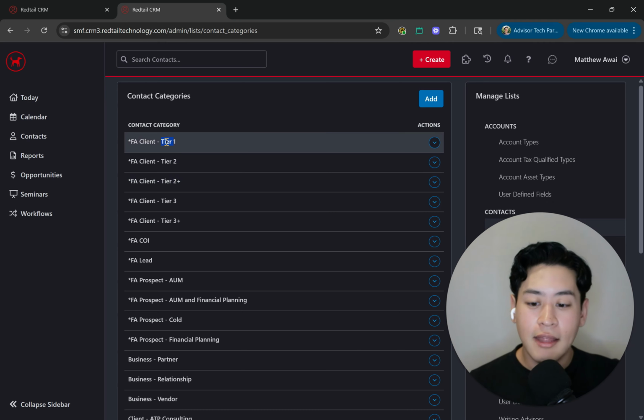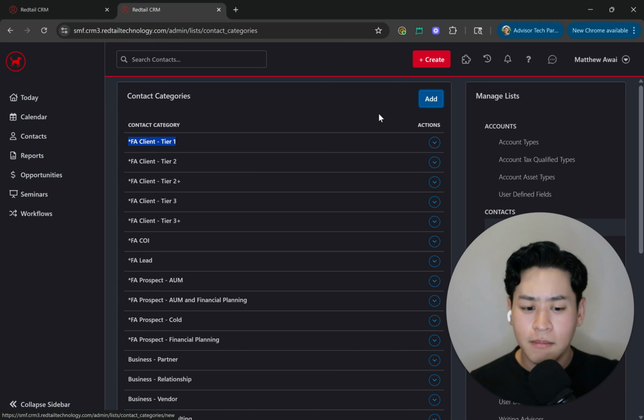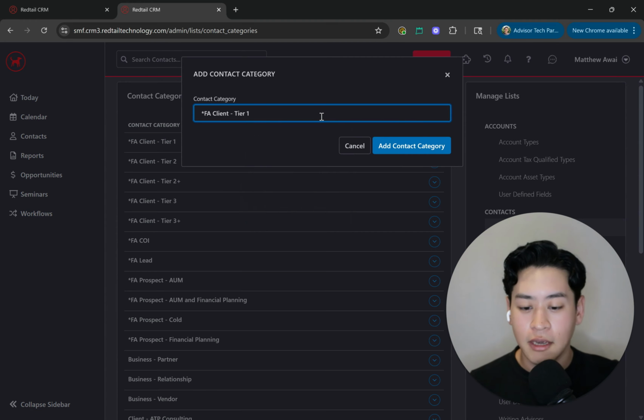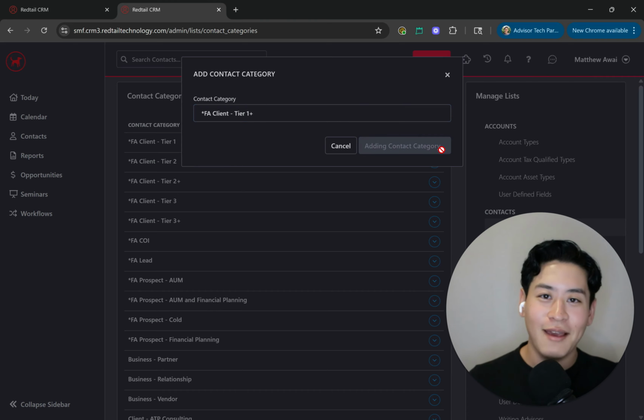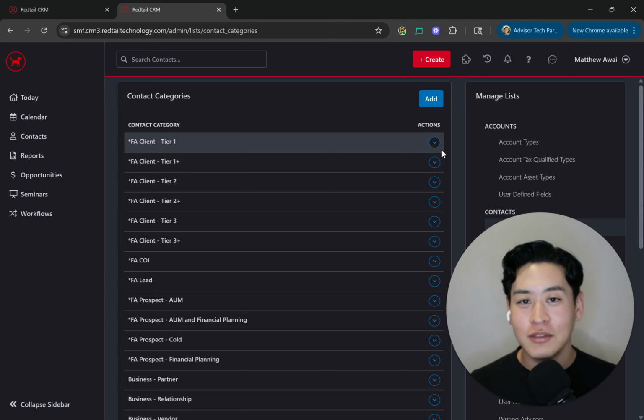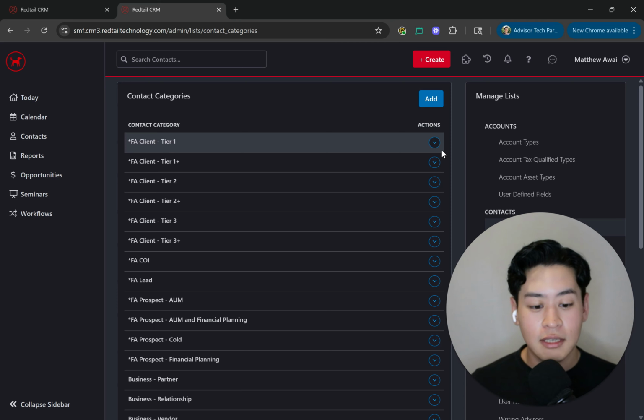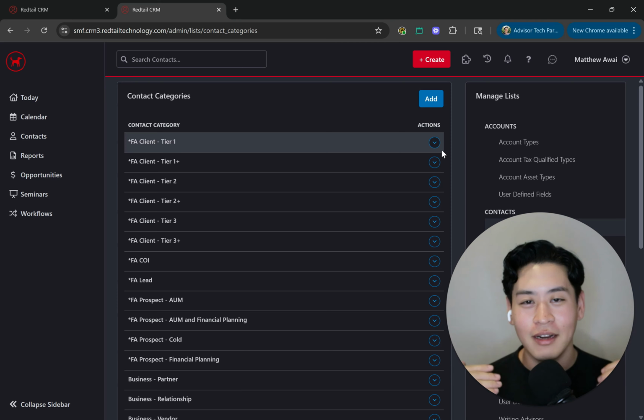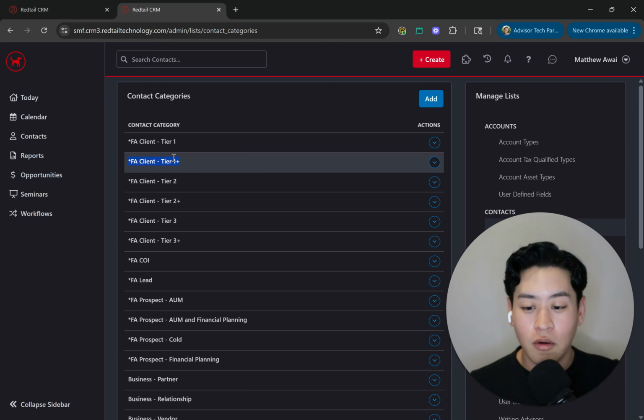And then tier 1s here, we've seen some advisors out there when they're building out their CRM, they'll still like to put a tier 1 plus, even though you can't move past the tier 1. They just want to show those clients they show additional love to. Maybe they're just very at the top, they're very complex, and maybe they helped you out in the beginning of your career when you started in the industry. So you want to distinguish them and make sure, hey, like if we're going to be offering, let's say, tickets to a sporting event, and we want to identify who we should be doing that to, then we know that we can run a report here on our tier 1 plus clients.